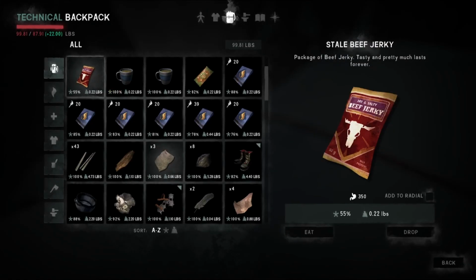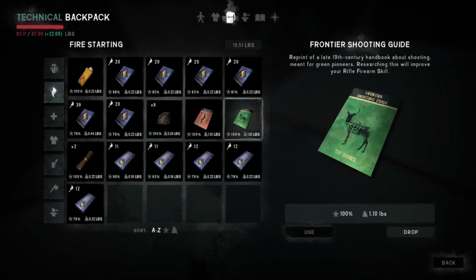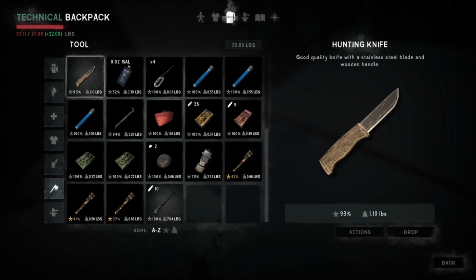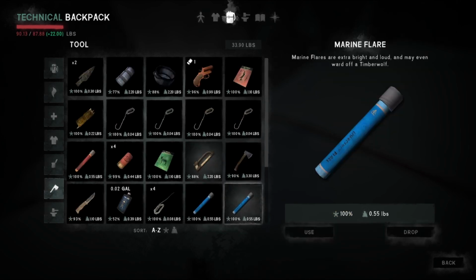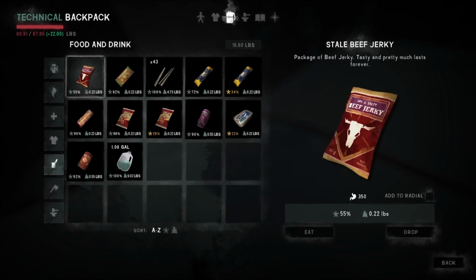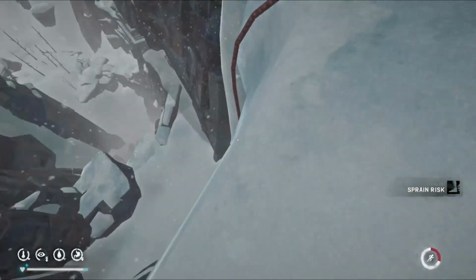Too encumbered to climb. Alright. Ew, why am I carrying that? Gross. Get rid of those. I have a lot of matches now. Okay. What to drop? What to drop? Now we're under.